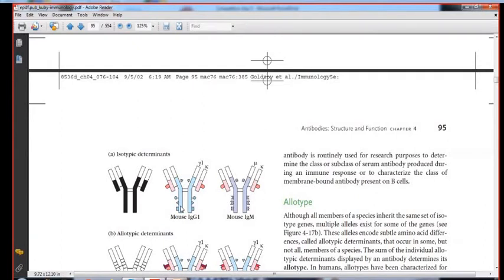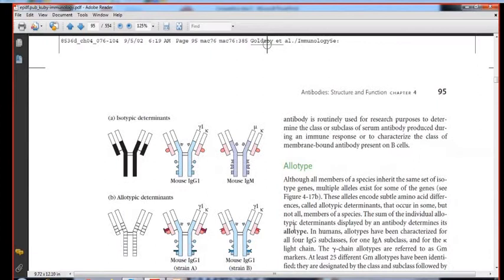The next topic is the allotypic determinants. So isotypic determinants means if we compare between two antibody molecules of the same origin like mouse, one is IgG1, another is IgM, you can compare the constant region and you can find constant regions are so similar to each other, and that is why they are isotypic to each other. But if it is human and if it is mouse, in that case they are anti-isotypic to each other because the constant region may vary significantly.